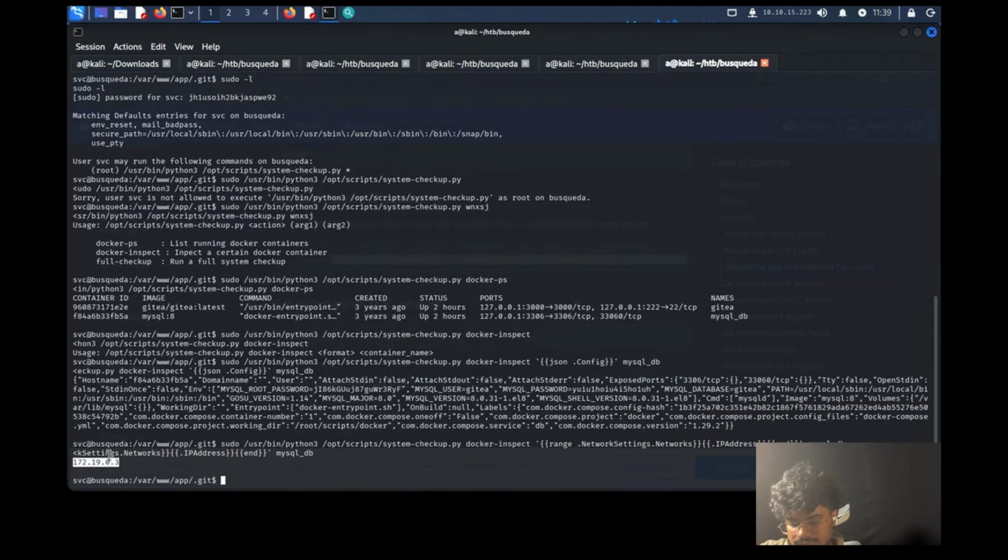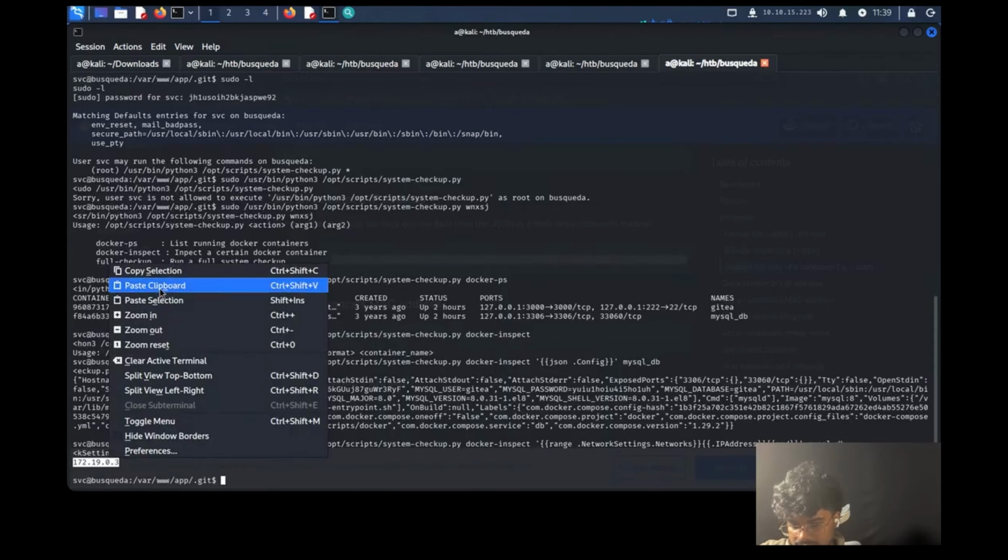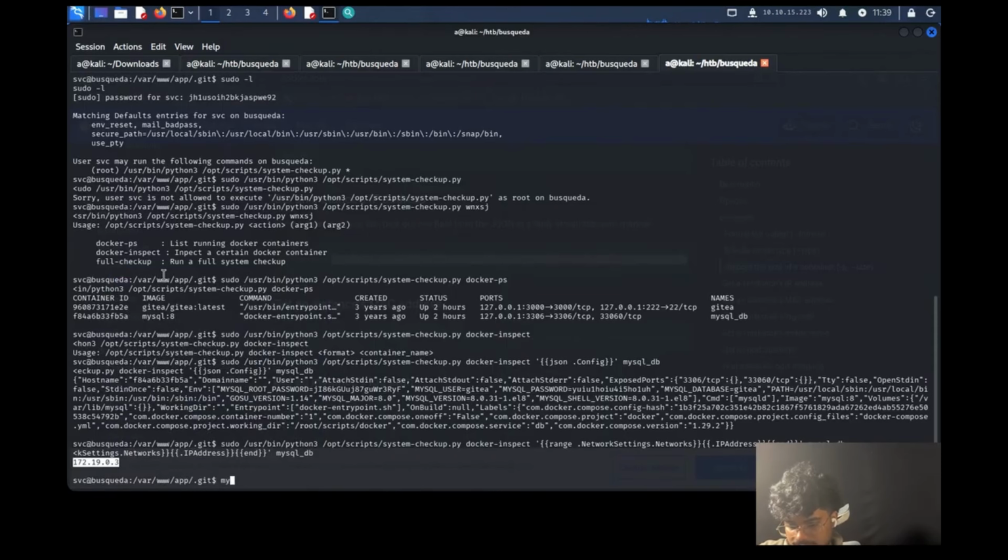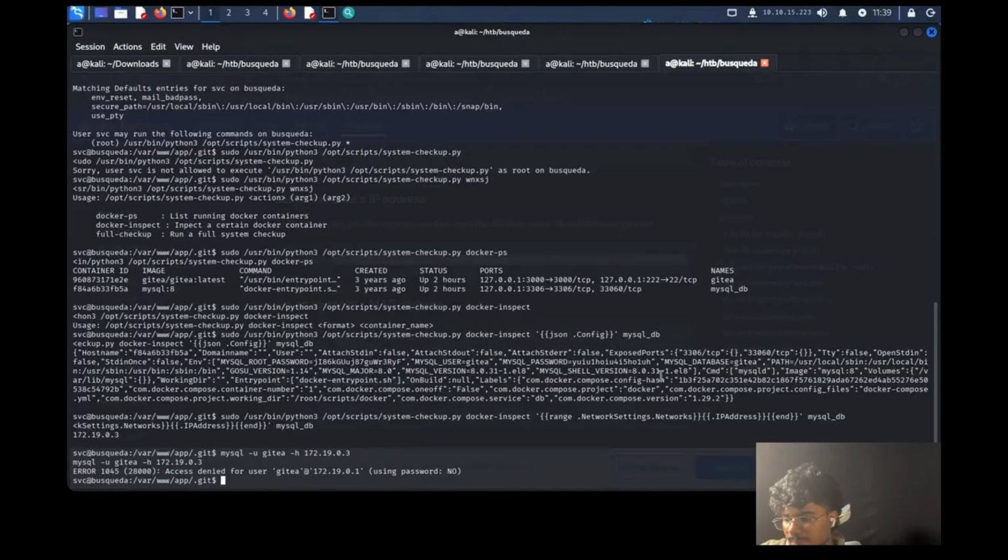We are able to retrieve the IP address, so we will do mysql -u gettier here and specify the host IP.